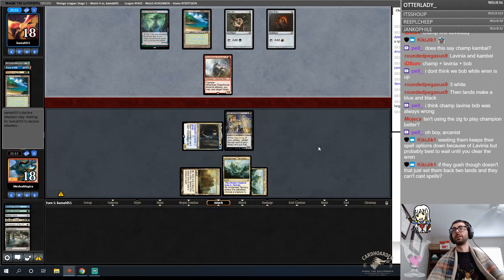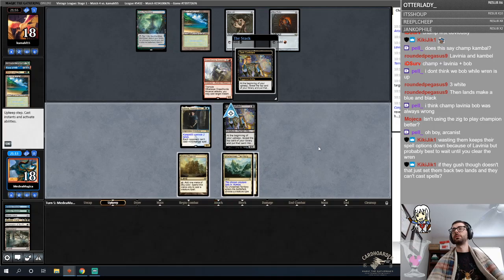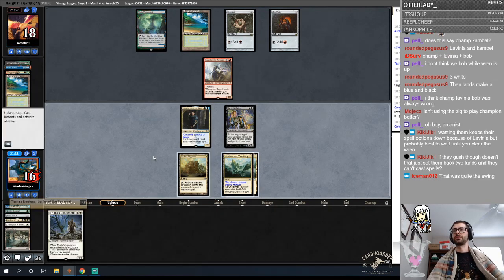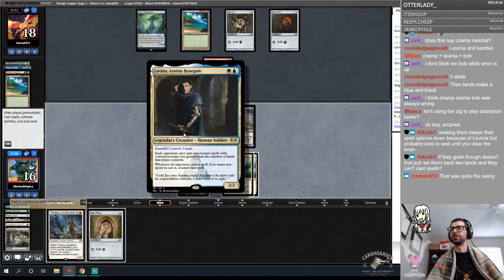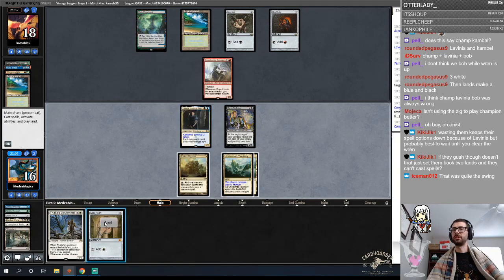Man, I was so worried about this game. We got lucky that opponent didn't know that interaction. This is opponent's only, right? Not symmetrical. Yep.